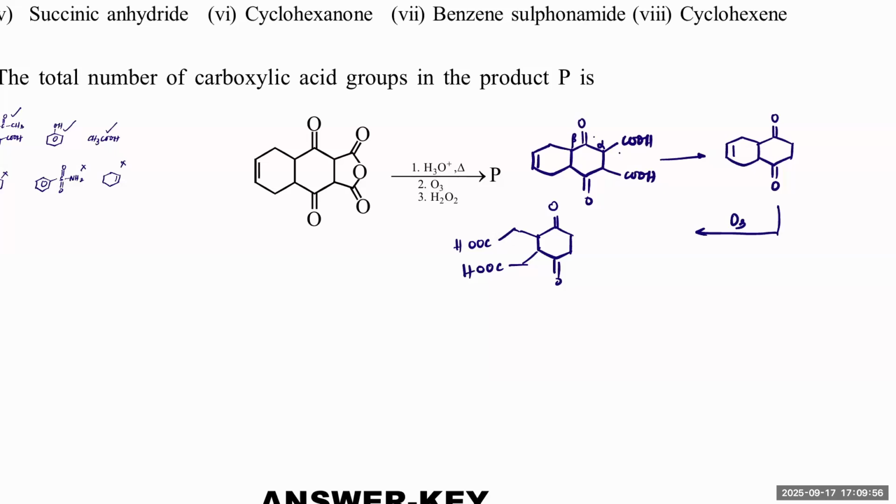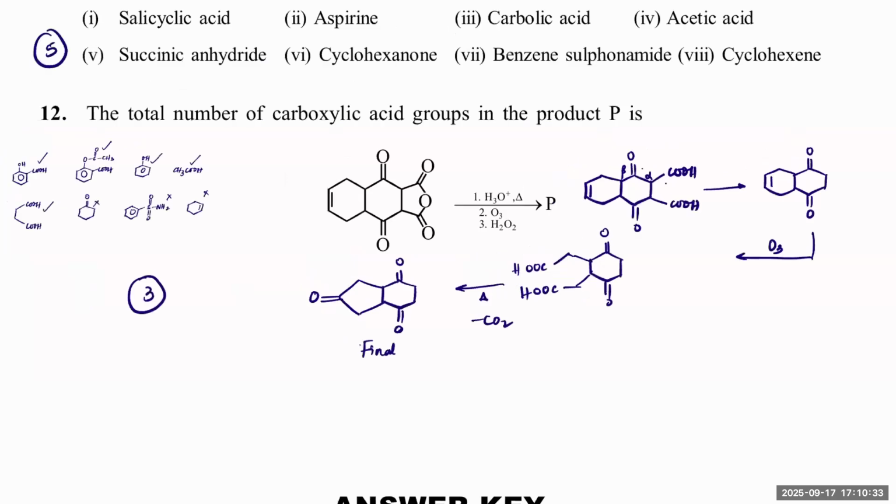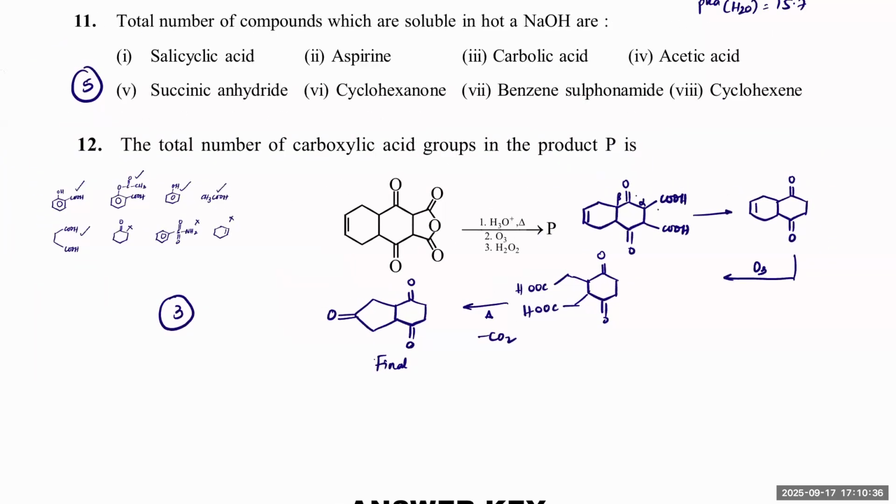Okay. Now notice from here you have 1, 2, 3, 4, 5, 6 carbons already. We cannot get a seventh. If you remove water out of it, you cannot have an oxygen connection here. In that case, what would happen? Decarboxylation will take place again. So you will get this as double bond O, double bond O, and here one of the carbon dioxide will go away, generating a keto form here, like this with double bond O. So this is the final product, removing one CO2. So therefore, how many? 3. Correct. 3 moles of CO2. Clear?